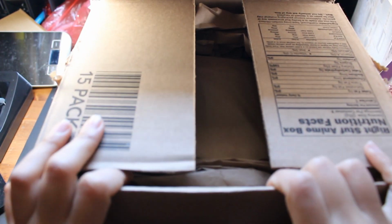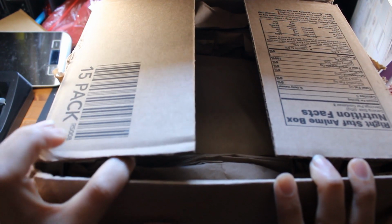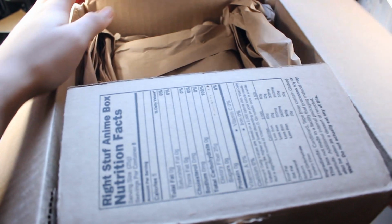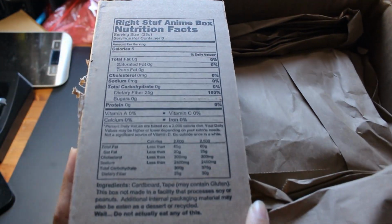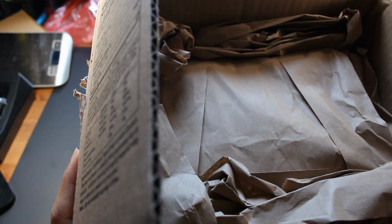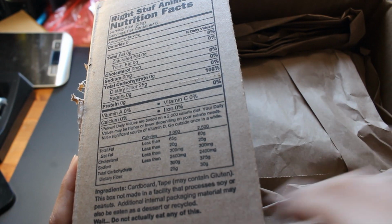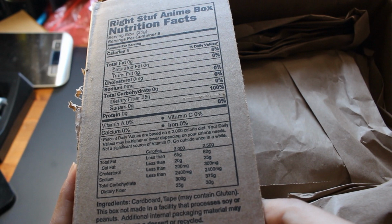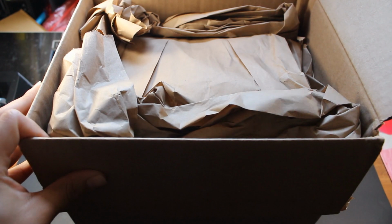So I'm gonna get started. I just wanted to quickly show y'all how they pack things. They send things in their own boxes, which are usually really funnily decorated with just stuff on it. Like here's a nutrition fact label on it, which I thought was really funny. And then there's usually ninjas somewhere. I've gotten boxes where there were ninjas on the inside. It's pretty cool. I just like that little touch. It's really, really amusing. But here are the actual items that I ordered.